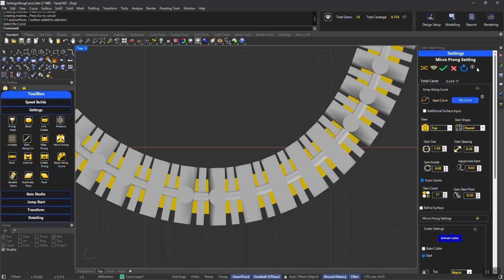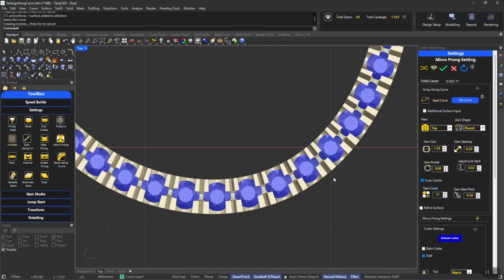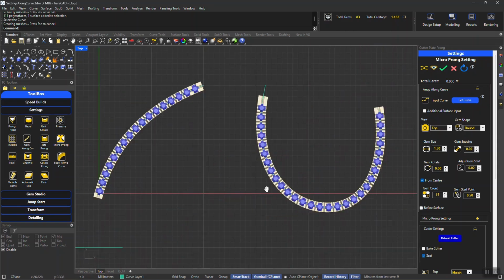So right now I'm just going ahead and saying OK to get an output.